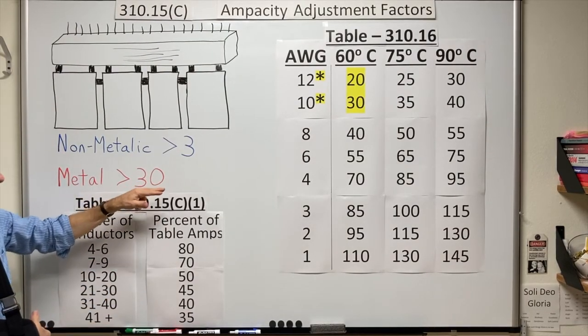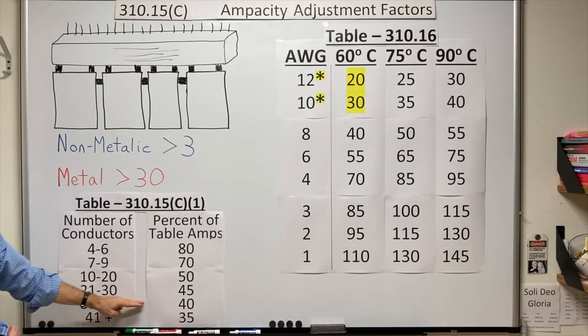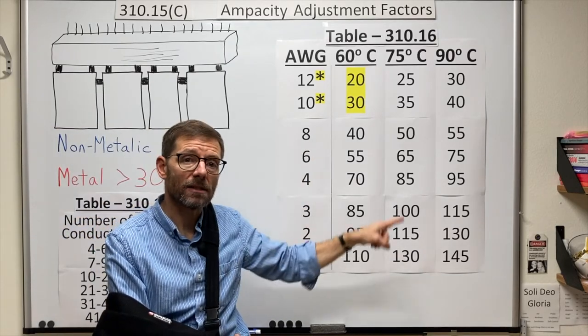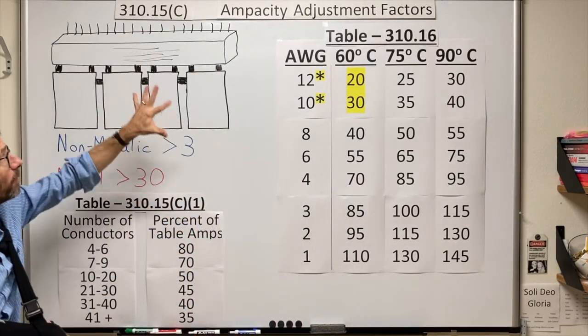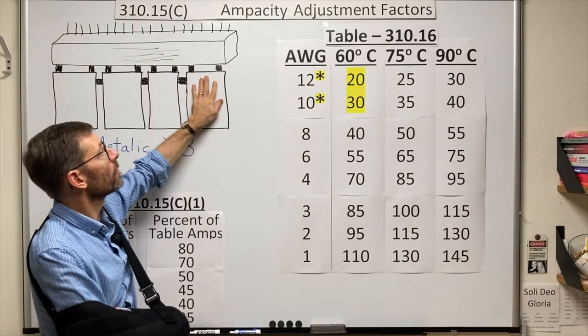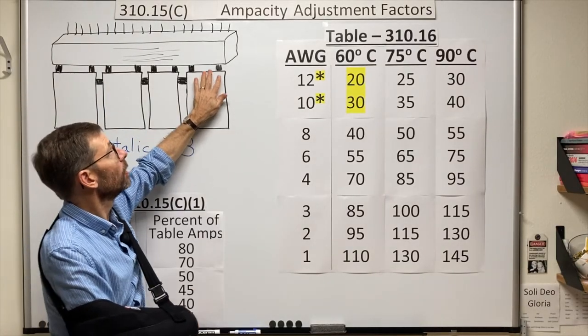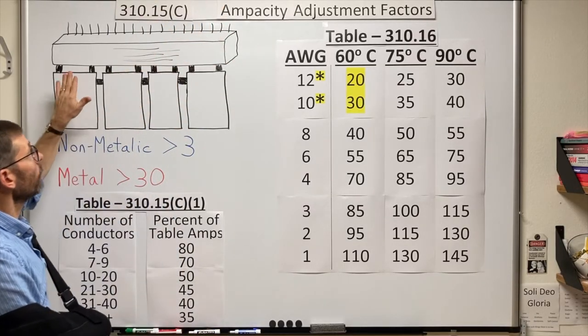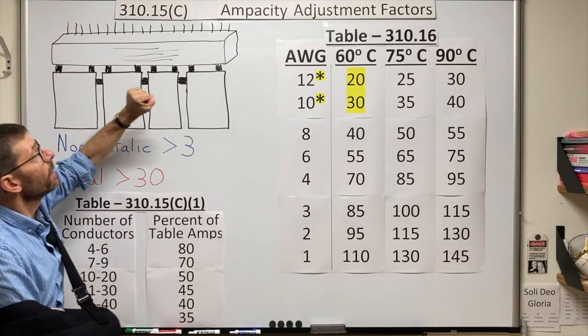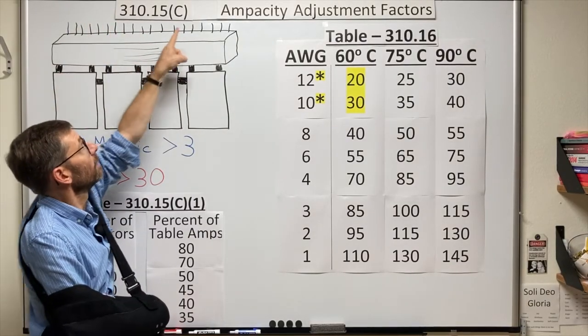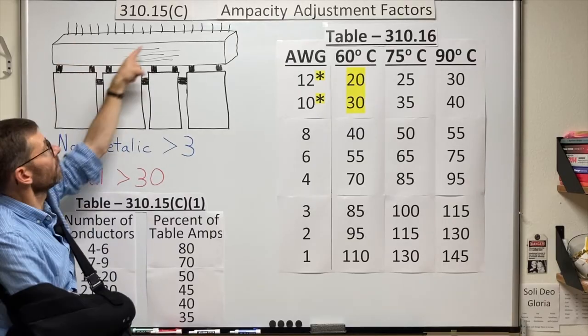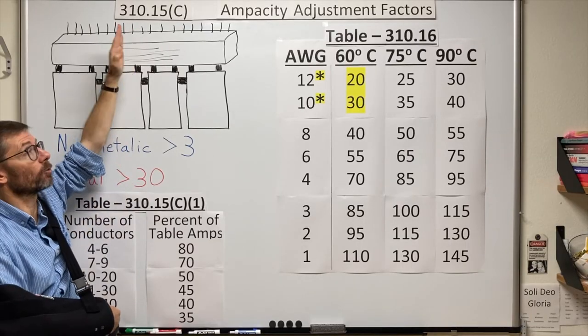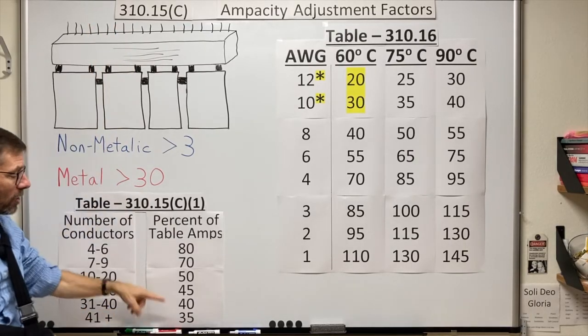But once I go over 30, it's punitive. Look here, 40% or even less of my original ampacities. What that means is you've got to be careful when you design a system like this. The circuits coming out of this panel, you want to go out into the field through these conduits, and this panel through these conduits, and likewise down the way. Because if these conduits are all coming in willy-nilly, and circuits here are going this way and this way, I'm going to quickly get more than 30 current carrying conductors in some cross-sectional area. And that's going to create problems.